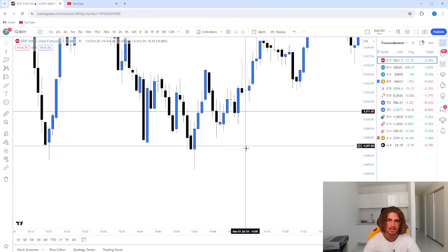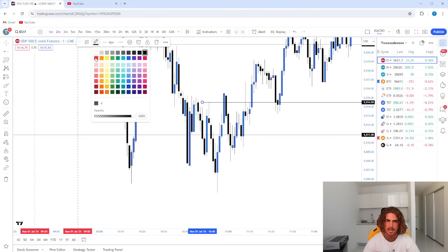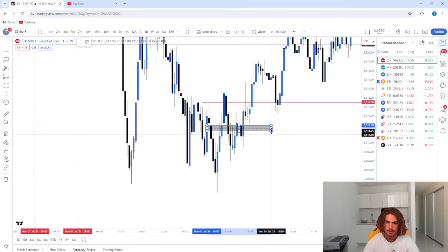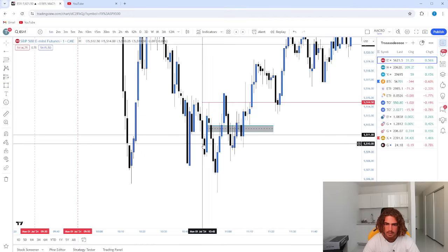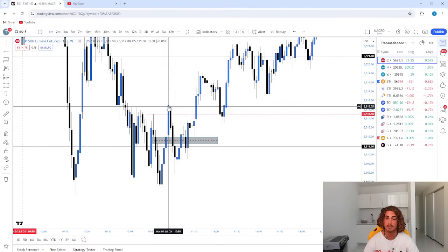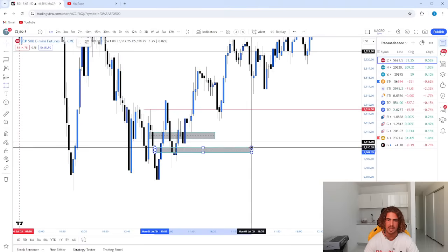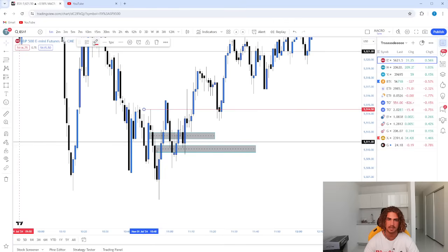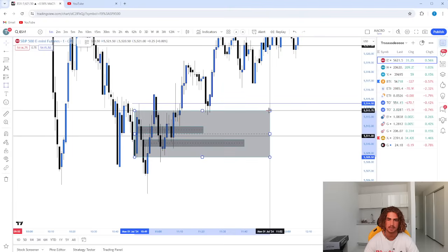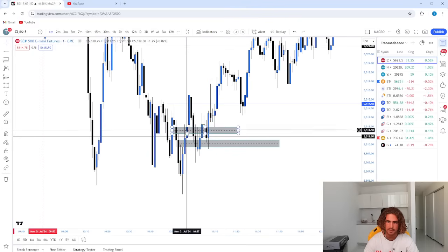So we make the SMT right here, on this up candle. When that up candle gets created, what else do we get? We get a break of structure to the upside, along with an inverse fair value gap right here with this candle. Okay, we make an inverse fair value gap. So then we could either just purely enter off this, or, optional, safe route, we have a fair value gap right here. On top of that, this down candle turns into an order block because technically this is a sweep, then a break. This blue candle right here is a breaker block. Literally, this entire area is just a high confluence price range to look for longs.